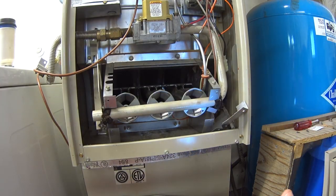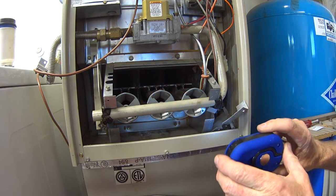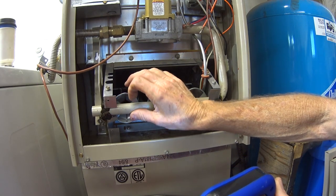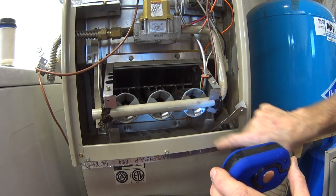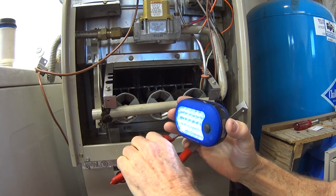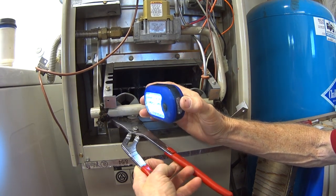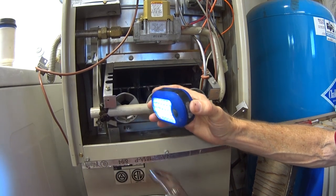Okay, now this gas manifold doesn't really want to come out of here because it's hitting these. These are kind of bent up on both sides here. I'm not sure why they have it like that, but it looks like it can pretty easily just be bent out. Get that one bent. All right.